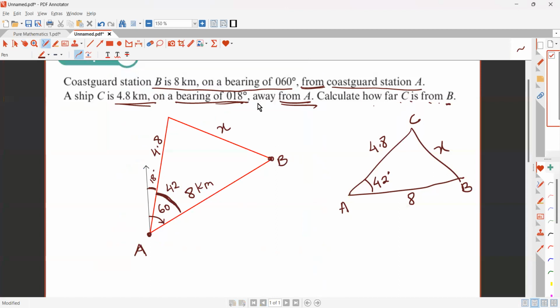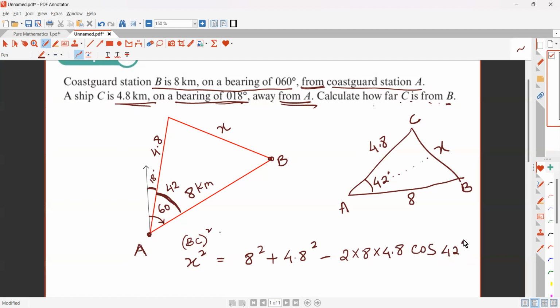Hi guys. Before doing this, I did this diagram for you, and I told you that we need to use the cosine rule here. So let me solve the sum for you. Can we write x square, because opposite of 42 degree is x? I wrote it x. If I wanted, I could have also written it in the form of BC square also. Completely up to you. Because this was an unknown, that's why I wrote the letter x over here. x square is equal to 8 square plus 4.8 square minus 2 into 8 into 4.8 cos 42 degree.